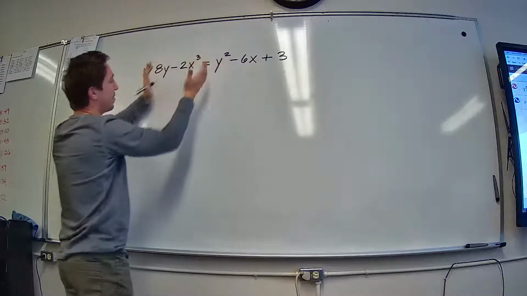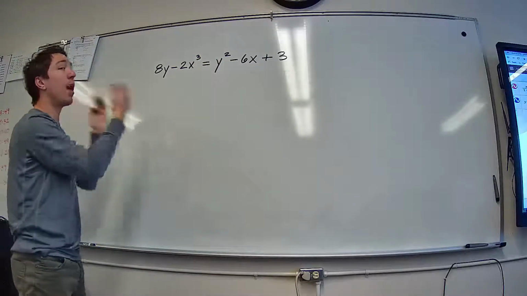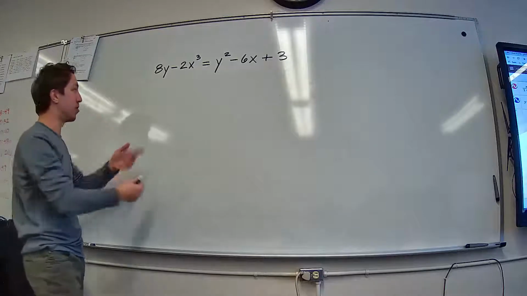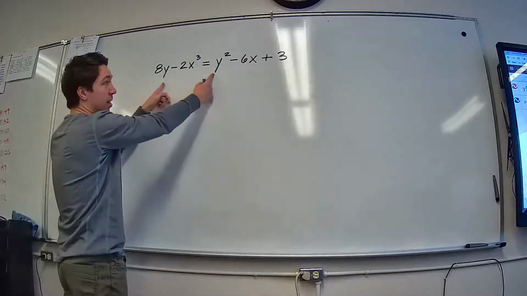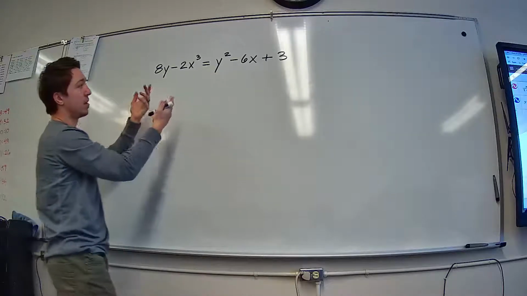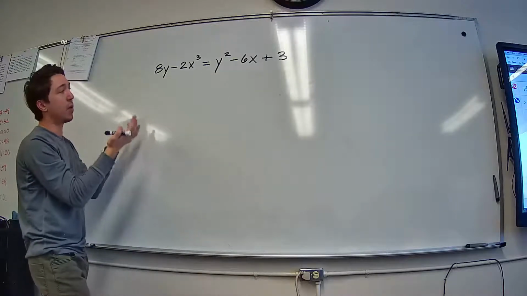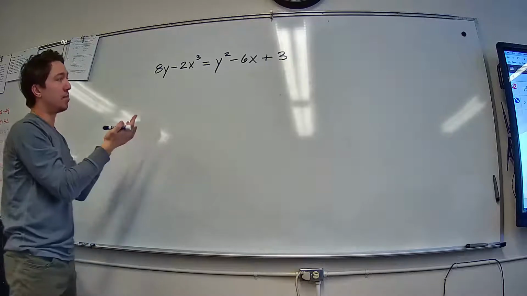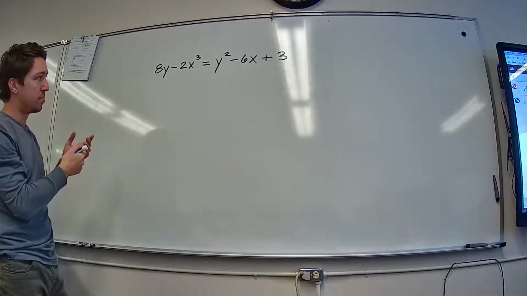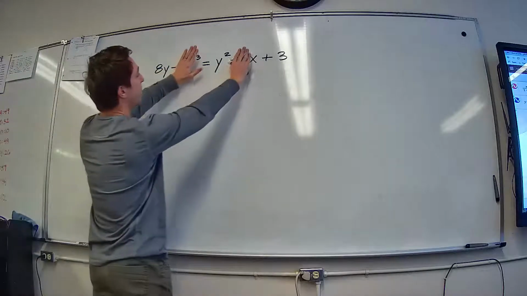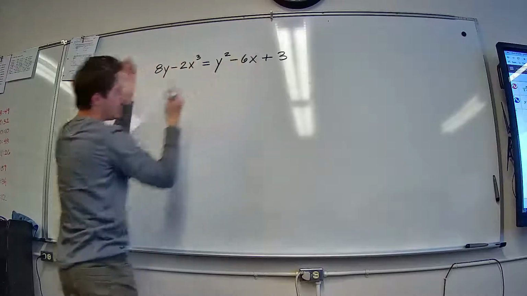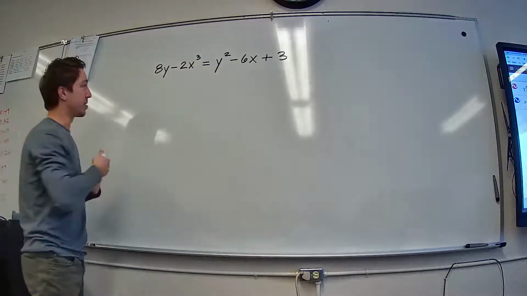Sure, with a computer it's easy, but all I'm pointing out is if I give you a y value and say, is there a point on this curve that has a y value of 1? You plug in 1s there, you're going to have a hard time finding x values. But if I give you an x value, let's say when x is 0, plug zeros in here, and now it's a quadratic. That's pretty easily solvable, right? I'm just trying to give you a little bit of a primer there.